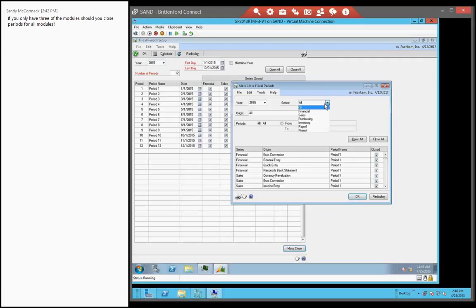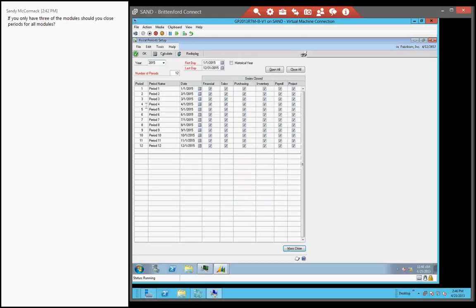So I can go to whichever, purchasing. I don't want to cut any more checks. I don't want to enter any more transactions. But maybe I want to allow someone to void something. So I can say that it still appears as if it's closed, but then I've got some functionality that's still available to people who need to do their currency revaluation and things like that, but that's the only thing I'm allowing. Okay.